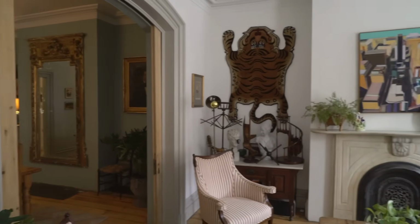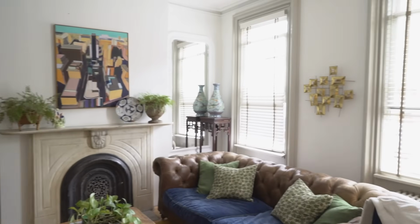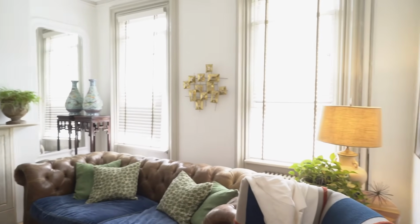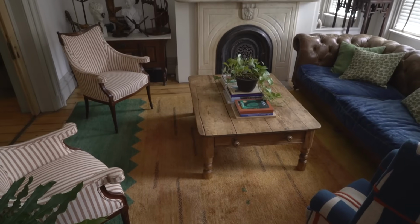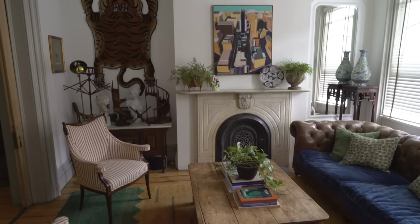And I think about that when I'm designing for clients as well as for myself. I really want something to have versatility. I want it to be both incredibly comfortable, but still perform aesthetically when you have your fanciest friends over. And I think it's about trying to find the balance there. Basically, you're gonna find this when I do this house tour: almost everything in this house has a story, so you just have to pick your poison.